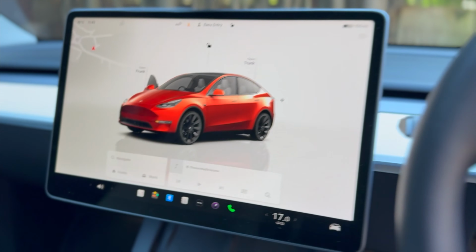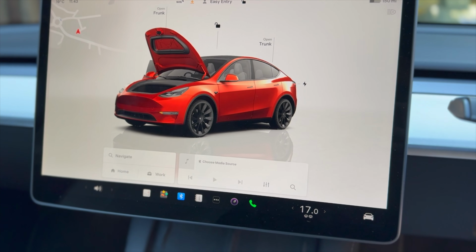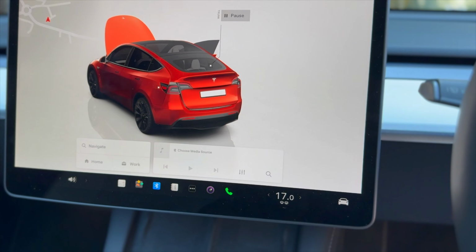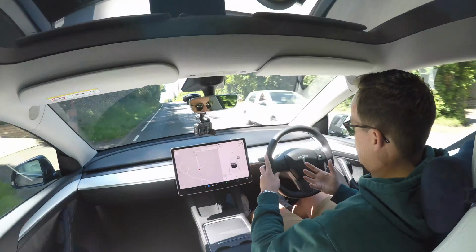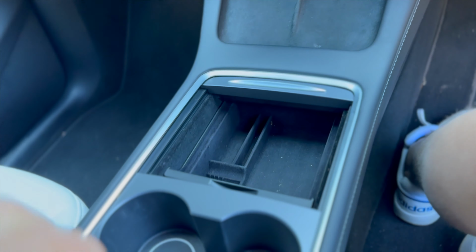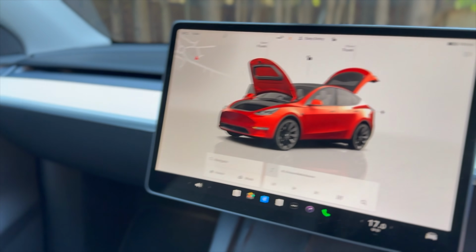It knows who you are, it knows your seat setting, and the technology essentially kicks in. The seat will be far back until you push the car into drive on the stalk. You'll lock yourself in and you'll drive away. The level of faff is non-existent. In a busy day-to-day life, the ease of using this thing has been really nice in comparison to much more analog experiences, or even just the basics of using a key can seem quite hard work when you've been used to something like this that's just super easy to get in and out of.